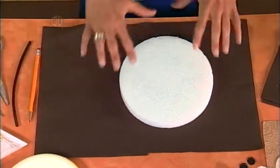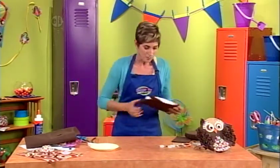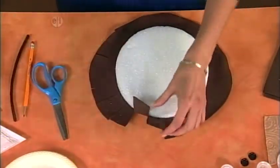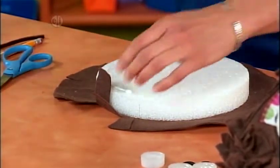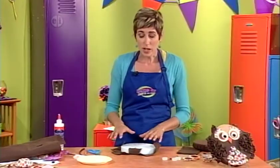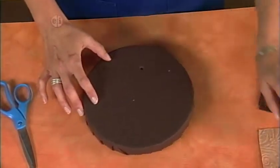Now, next thing you're gonna do is leave this to dry, and then you're gonna cut a circle from the felt, leaving a 2-inch border. I'm gonna set this one aside, and I've got this ready to show you right here. Once you get your 2-inch border, approximately, you're gonna cut snips in so that when you bring the pieces up to cover the sides, you've got a nice edge going. And then when these dry, you're just gonna wanna pin them, or while they dry. And you would do that for the entire piece. Then once it's dry, you're gonna cut another circle from brown felt and glue it to the back with the same craft glue. Now let's get embellishing this owl so we get some personality.